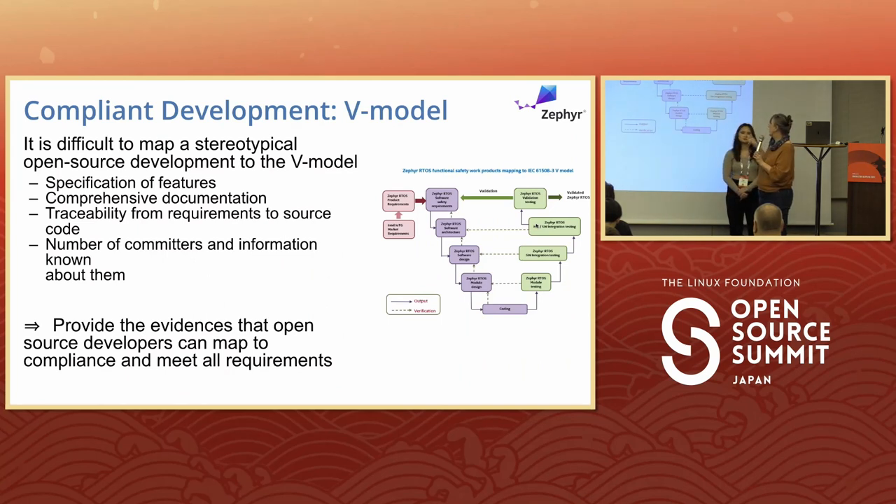We are actually trying to support a V-model compliant development process — the V-model analysis level. This means coming up with requirements and then doing the traceability at different levels as well as being able to take it back up to validation throughout. We've got a plan and we've discussed it with TÜSüD. We've got basic buy-in that we're going in a direction that probably has a chance of working, and we're starting to work on this evidence in the open.